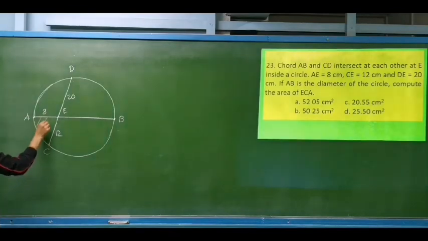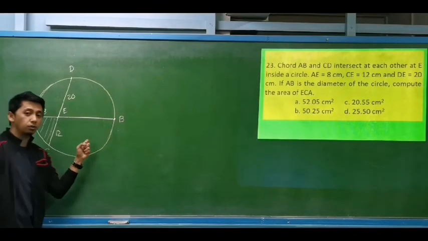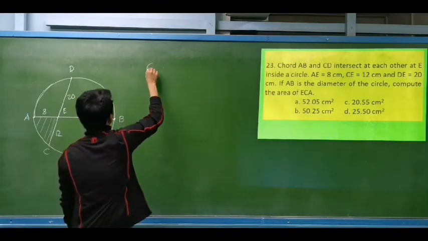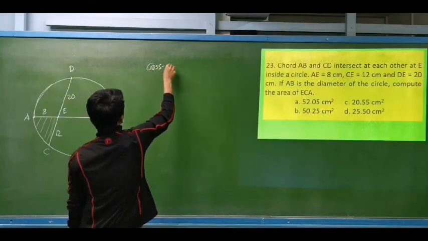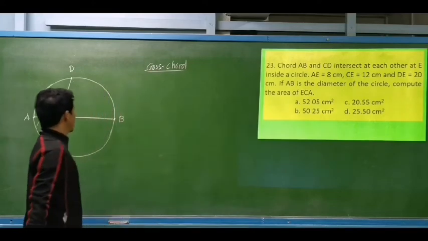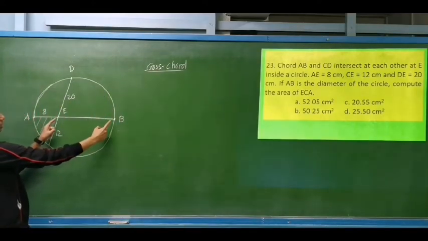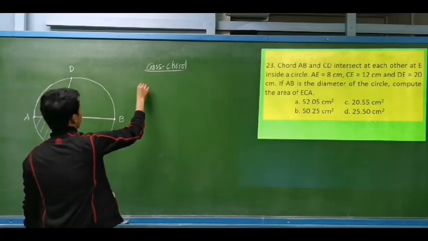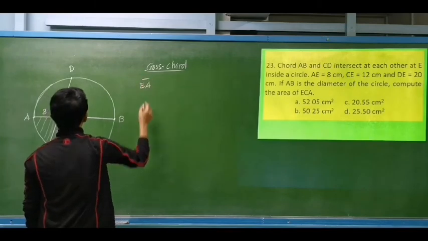Ito yung sinasabi na area. Kung mapansin niyo, this is a segment, a regular segment nga lang siya. So, para makuha yung area ng segment, kailangan natin yung radius or yung diameter ng circle. So, gamitin natin yung discuss natin last time, yung cross-chord theorem. So, how do we compute for this dimension? Ito lang yung wala, distance E to B. Magsimula lang tayo sa point of intersection. So, kumbaga we have distance EA, okay?